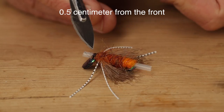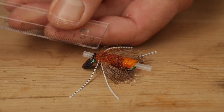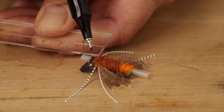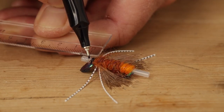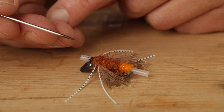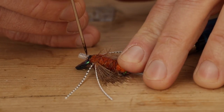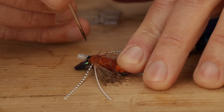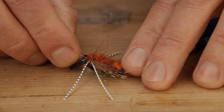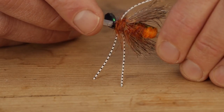Now we're going to make a hole half a centimeter from the front of the tube. I'm just going to take a measurement and make a little dot so that we get it precisely. Now we're going to punch this needle through, but we need to heat it up first. I just turn it a bit to take the surplus material out. Hole right there — you put your leader through. I'll show you in another video how to work with that.